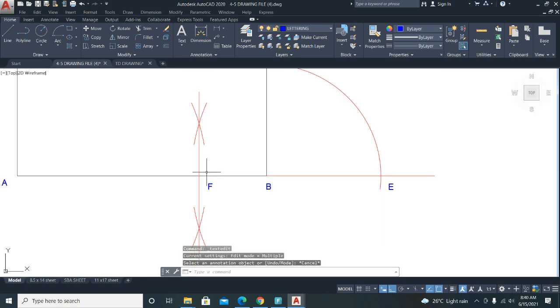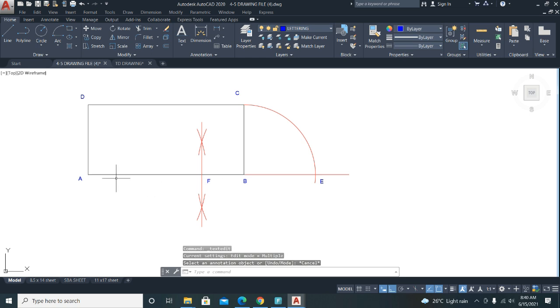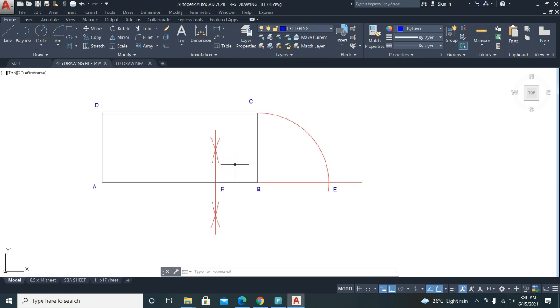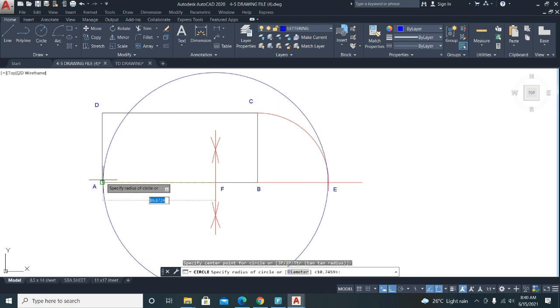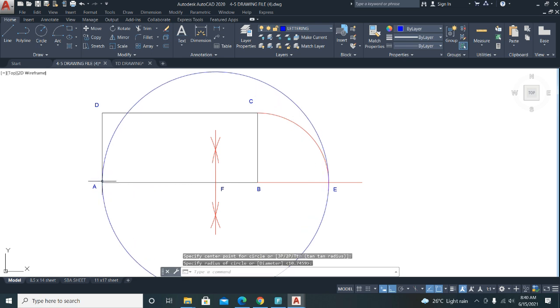Okay. Now roll back the wheel mouse. We want to draw a semicircle on here, this point here. So using your circle command, locking it at this point here, open it out to A. Once you get this distance, click on it, press enter.